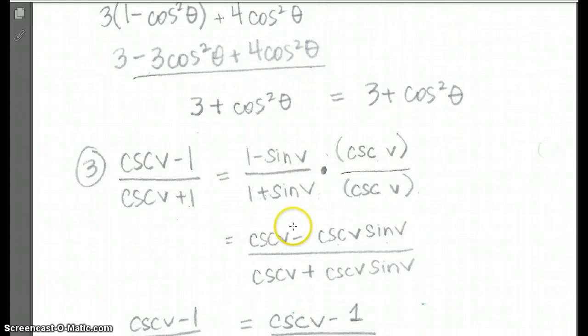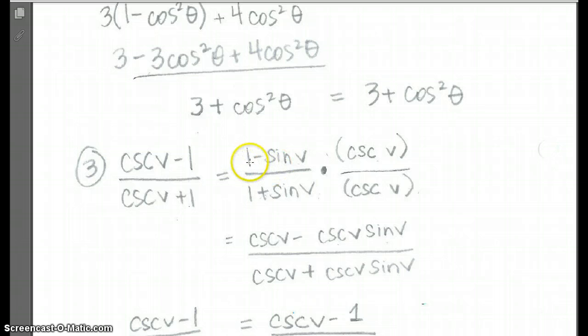This is one where you're going to see this a lot. Notice that if I do conjugates, I could do that, but there's a trick to this, because notice that cosecant and sine are reciprocal functions. So they're going to do things like give you cotangent on one side and tangent on the other. Cosine on one side, secant on the other. So pick one side or the other. In this case, I picked the right side.